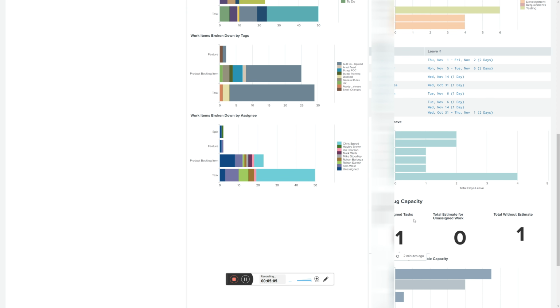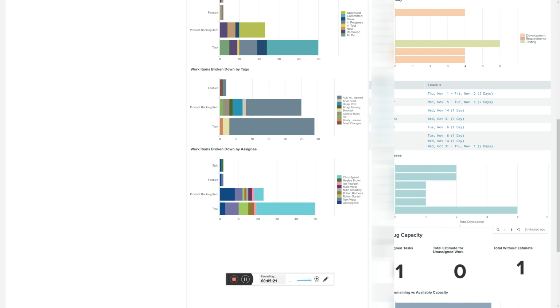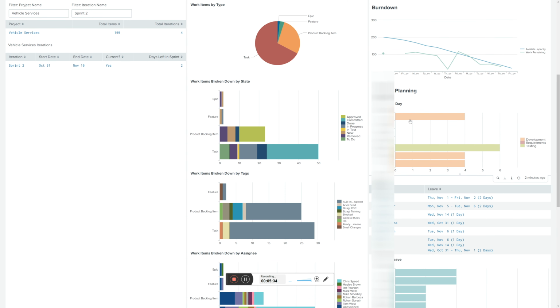As we go slightly higher up on this particular screen, we can see total days leave. So all the leave that's been entered for the team for this particular sprint, and then just a very high level counter just showing total days leave over the sprint for each individual person. Slightly higher up, we can see that there's capacity planning in place, which is just giving you an overview of all the capacity that was entered in for each of the members within the team.